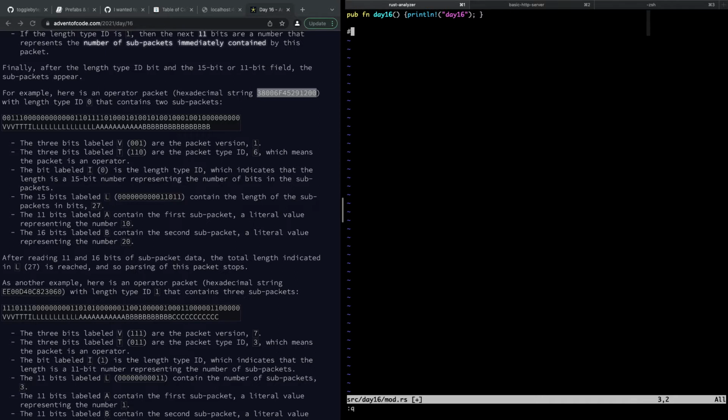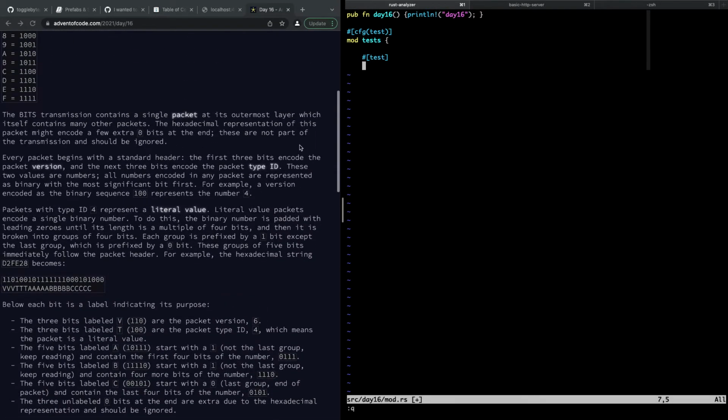Because we do have some test cases, let's write tests. Our first test is going to just see if we can decode, what was that little guy up here? D2FE28. Let's see if we can decode him into this binary string here.